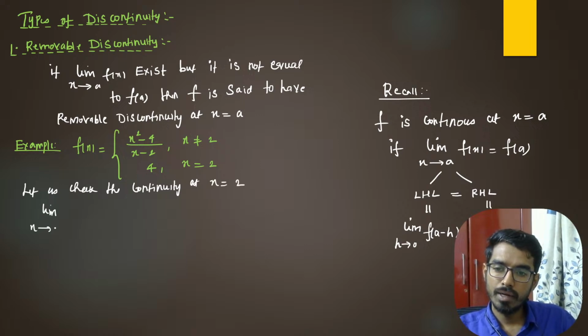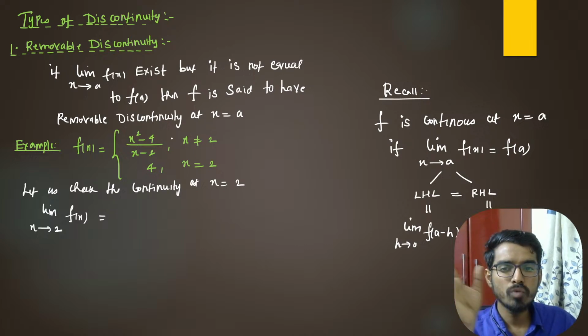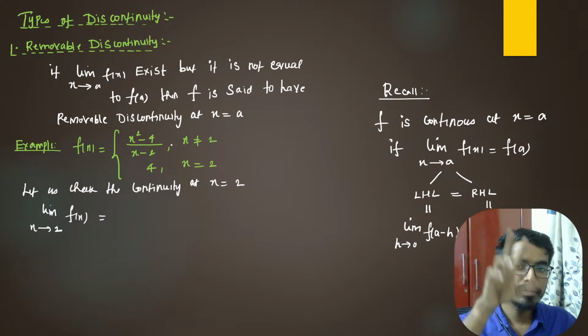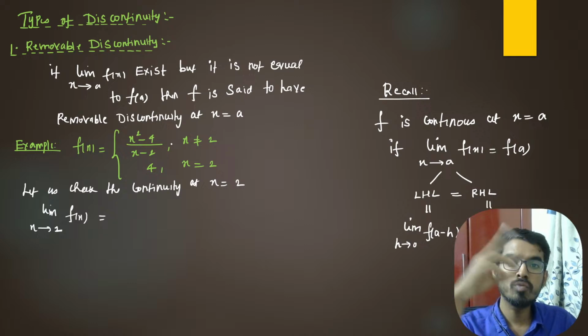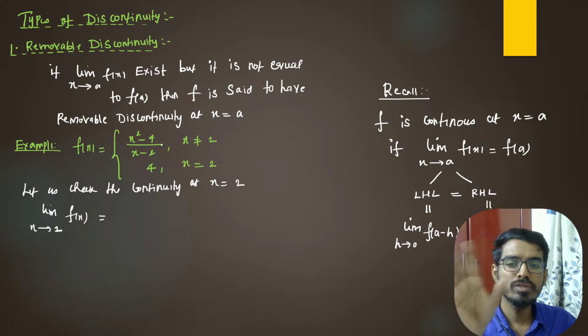First we will find the limit as x tends to 2 of f of x. Here I don't need to find LHL and RHL separately, because left hand side and right hand side are the same function. Exactly at 2 we are defining it separately, but for x not equal to 2, left of 2 and right of 2 are both this function only. In the last video, left of 2 and right of 2 had different definitions.